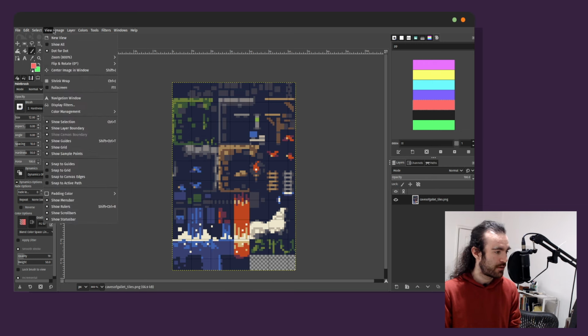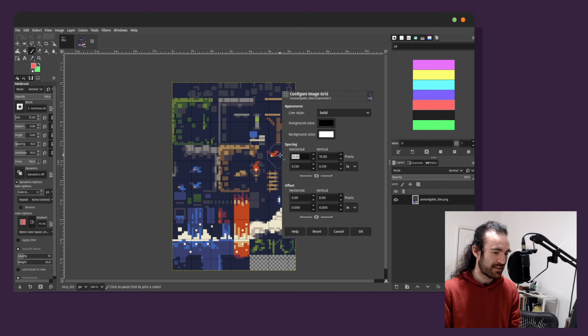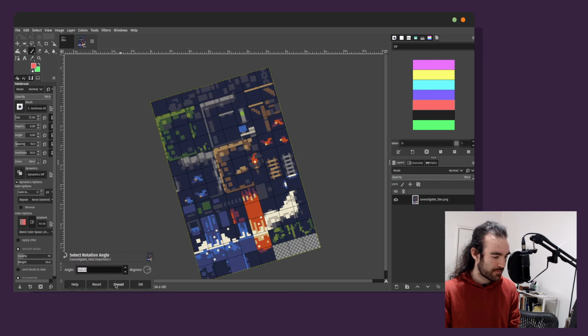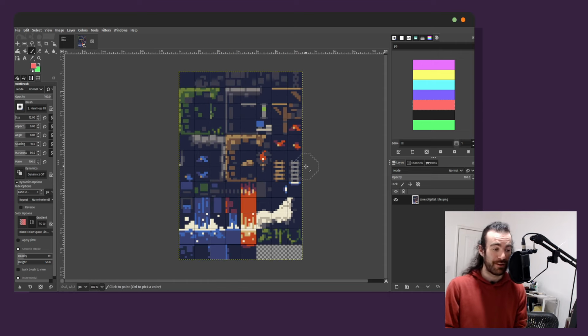Show grid, and then configure grid. I'm guessing these are like 8 by 8 pixels maybe? These are tiny. This is going to be really fun. I'm probably going to have to scale these up at least 2 times, maybe 4 times. It's gonna be something.